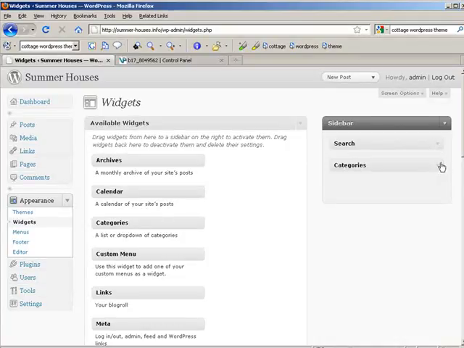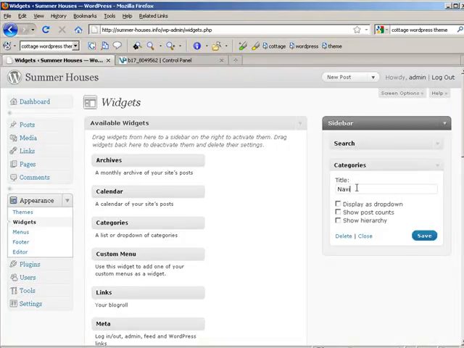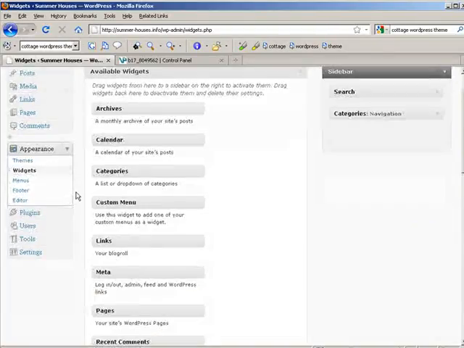And then where it says Categories here, let's put Navigation. And close.